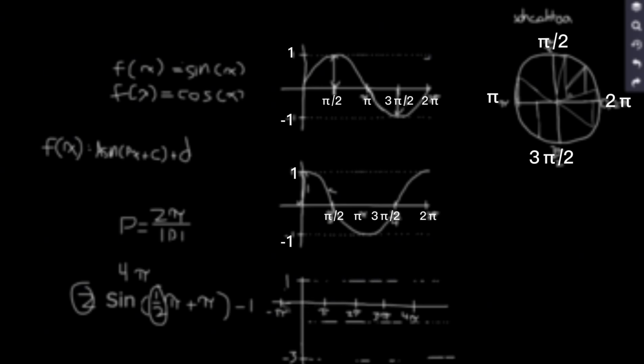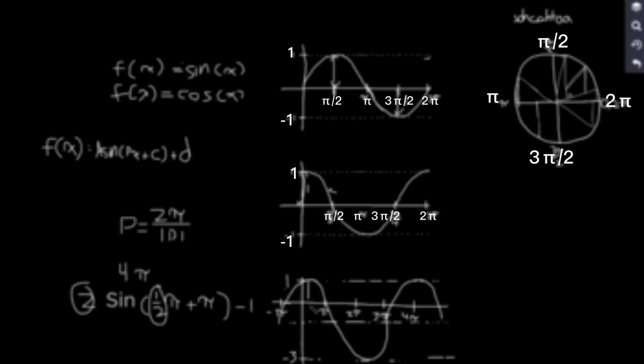Now, let's draw the function. It starts here because it was shifted left, but you must start at the midline, not the origin, because of the -1. So, now, each period is 4 pi, so it would go through the x-axis every 2 pi, which would make it look something like this. And then it goes up, back down. It would look something like that.